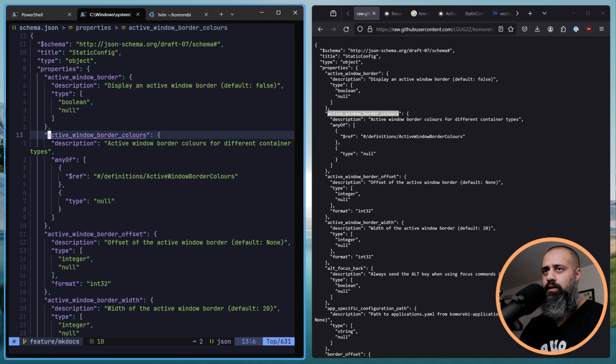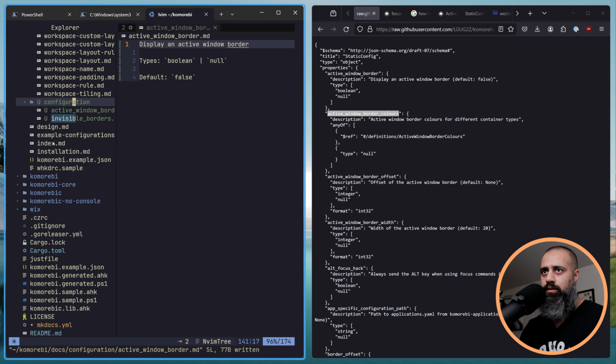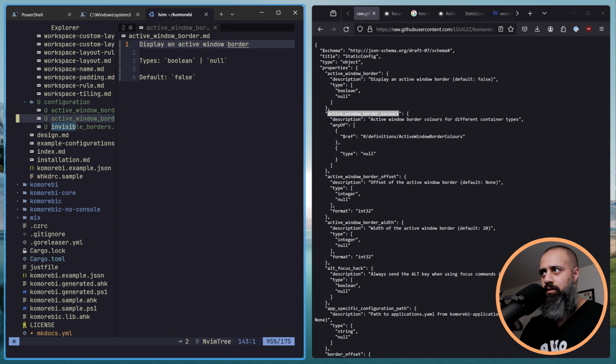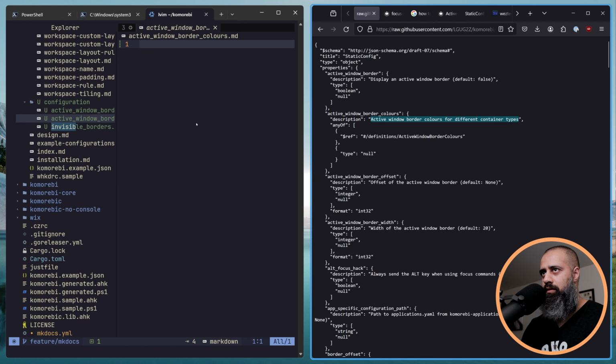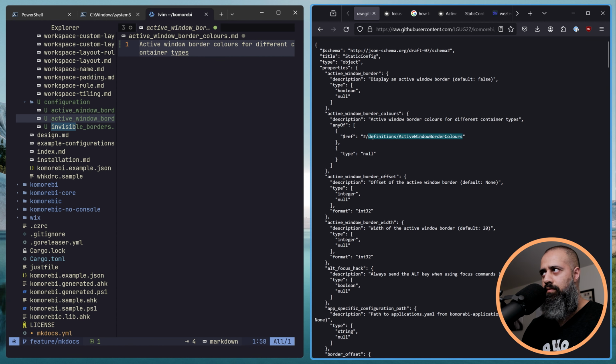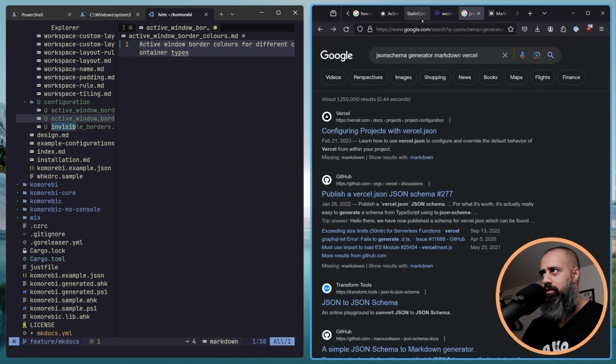Great. And then the next one is going to be this. Active window border colors. We're just gonna yoink this. And the type is not null. This is our type.